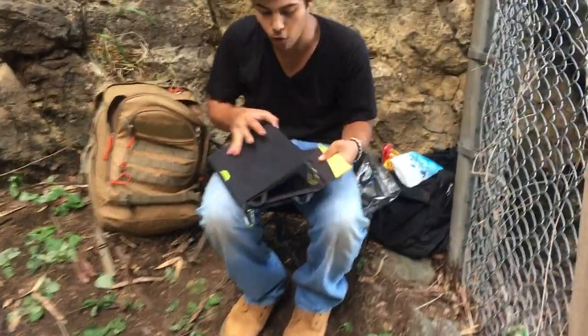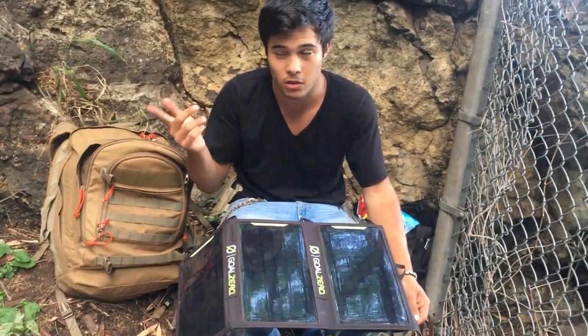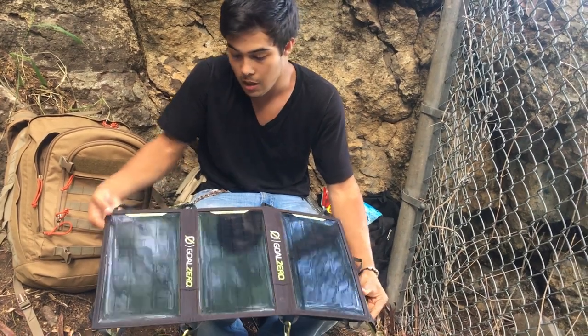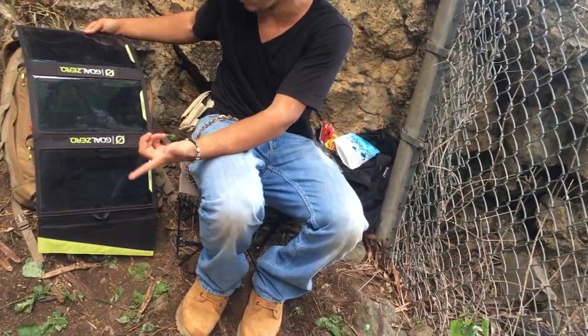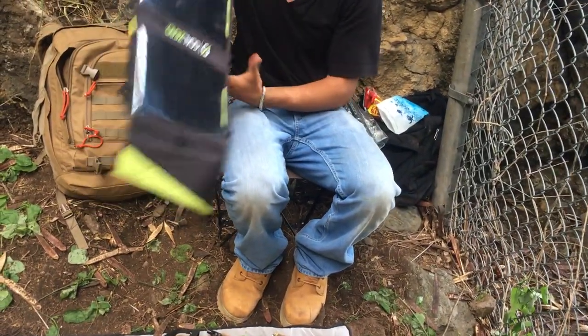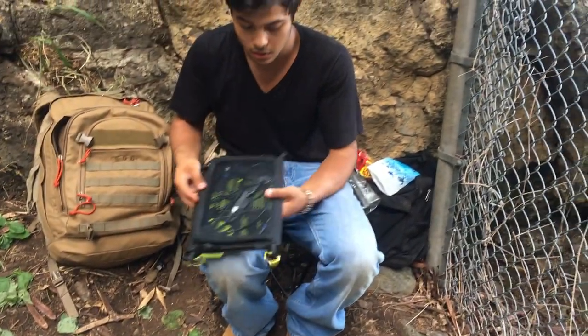Oh, here it is. So here's the Nomad Solar 20. This is a 20-watt solar panel. Absolutely great. I mean, this is a pretty expensive solar panel. It cost me $130 at the NEX, but the thing that's great about this is I can put it right here on the backpack and I could walk just like that and it'll be soaking up power all day. I could charge my lights, I could charge my lantern.